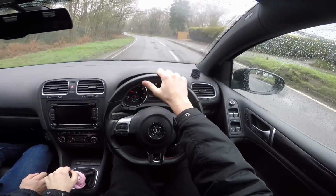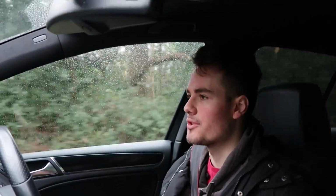So yeah, this is the most modern car that we've got on the channel so far, which means it's got some upgrades. It's got auto lights, auto wipers, automatic locking. It's a very bumpy ride because it's in sport mode. I'm going to put it back into comfort just for now, and it does make a big difference. Not that this road really helps anyway.